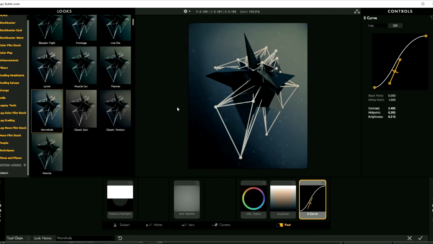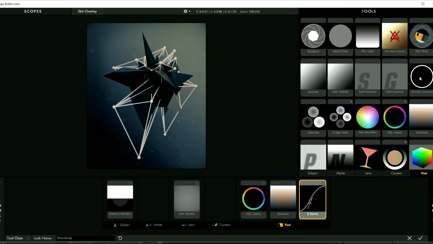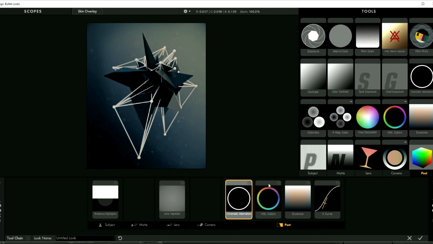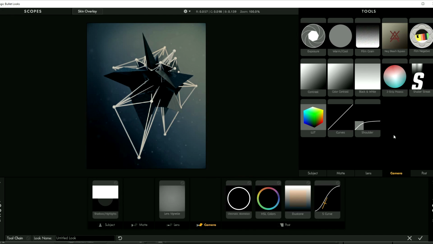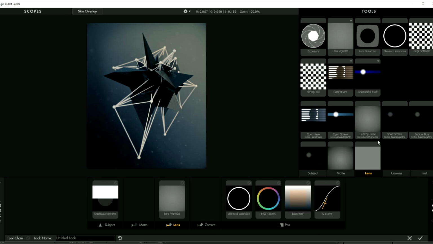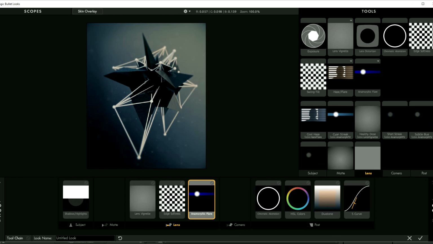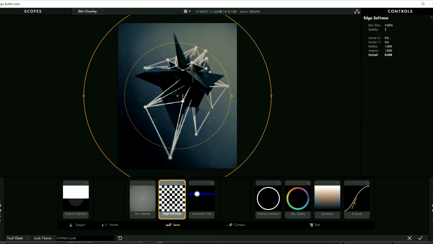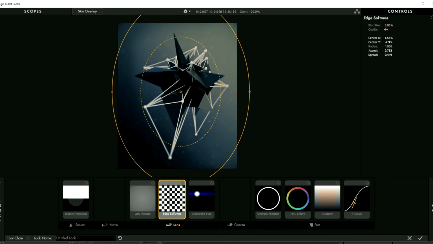I like that pretty well. I'll put that on it, and then I'll come over to Tools and close that. Drag that out, and let's add some edge softness. And I'll throw some flares on and see if we can get something decent looking out of that. So this will blur things a little bit more, of course. Turn up the quality on that a bit. And I don't want anything crazy blurred out. Probably just leave it around there.